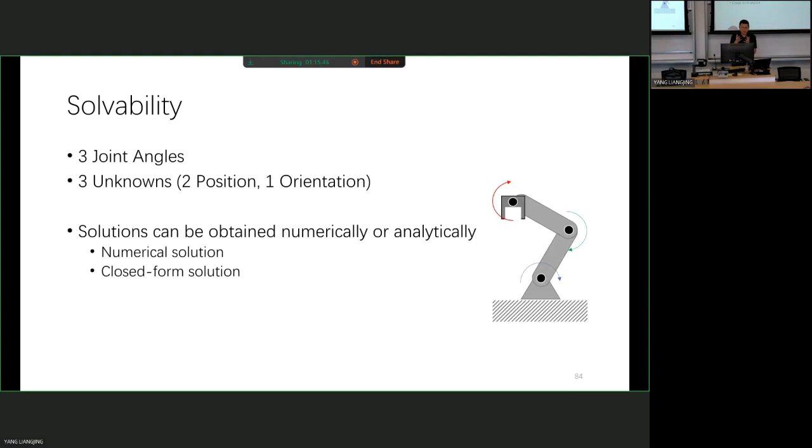If I tell you the position and orientation of my hand, and I want you to tell me what the joint angles are to get this position and orientation, there is not always a guaranteed solution. There could be no solution, there could be one unique solution, there could be more than one solution. We don't know for a serial manipulator. So the solution could sometimes be obtained analytically if there is one. If not, most of the time you need to use a numerical solution.